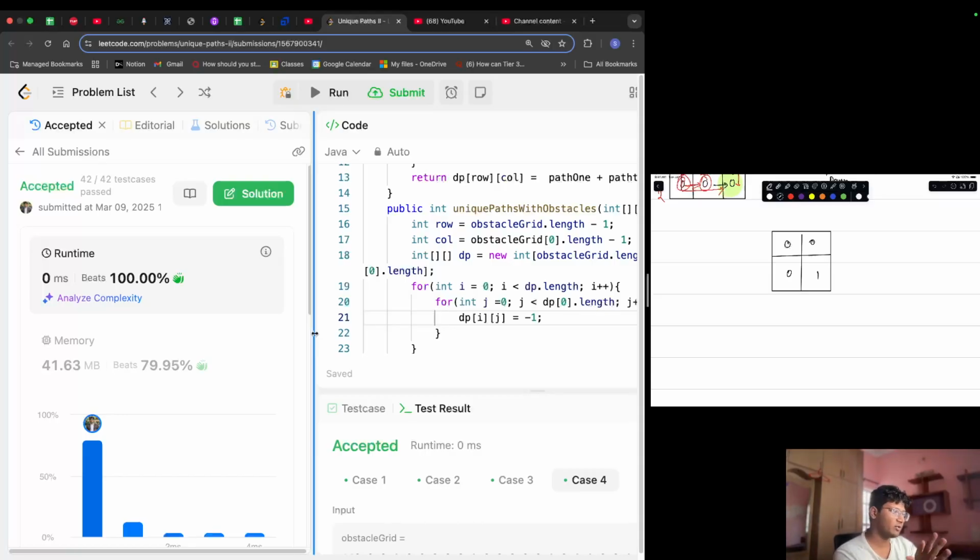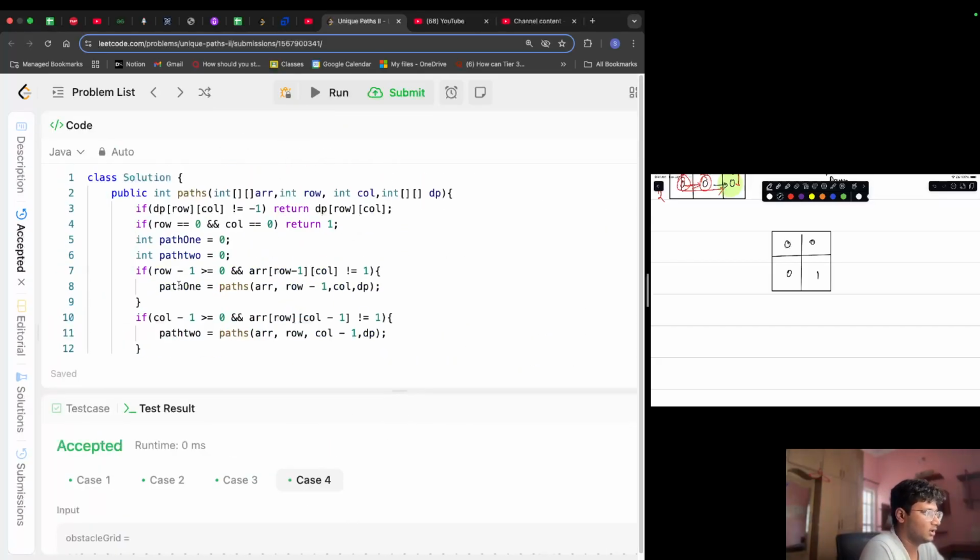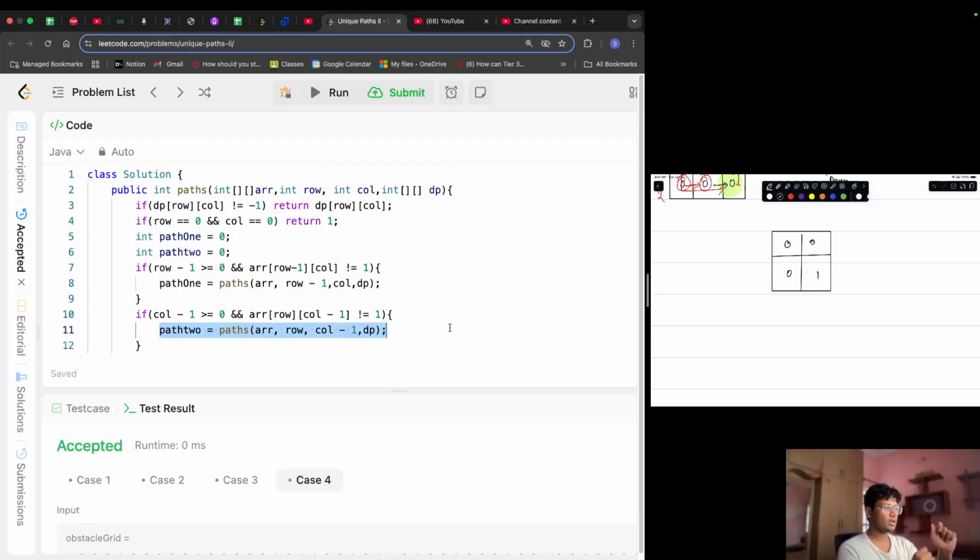I'm not going to do the bottom-up approach over here because it's ideally the same formula, right? We have found the recursive relationship over here, path 1 and path 2. It's going to be the same formula. It's just that you can tweak it a bit to handle the base conditions, where initially you would have a base condition and you need to handle that, and then you need to reach the end of it, right? So I would suggest you go through that and try doing it on your own.